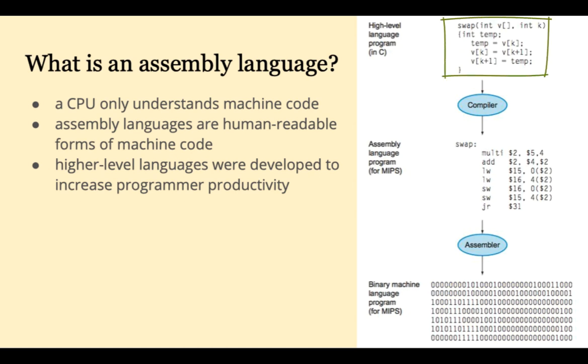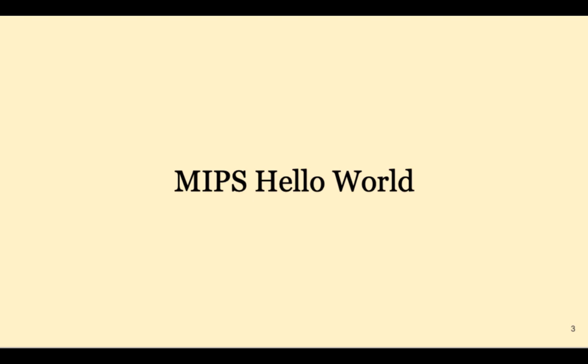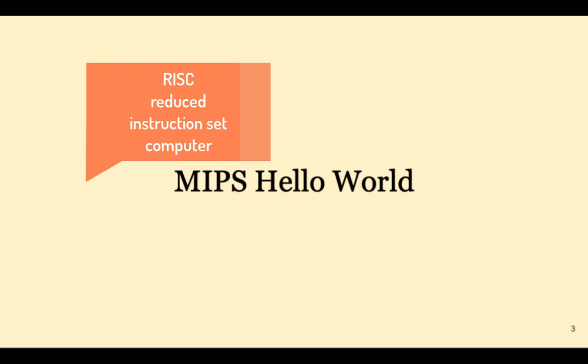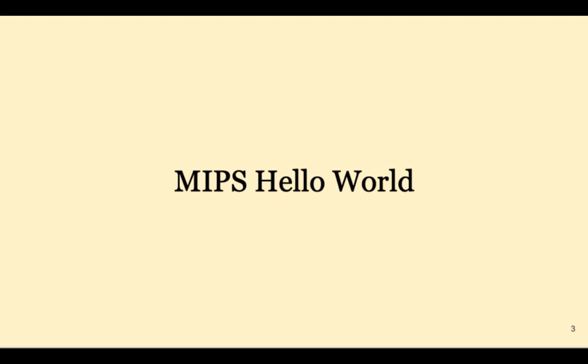Higher-level languages abstract away from the low level of assembly languages and allow programmers to solve problems in a shorter period of time. MIPS assembly language was developed in the mid-1980s as an example of a RISC architecture. MIPS is often taught in computer science departments because it's a well-designed, clean language that will show you how instructions are executed by the CPU.